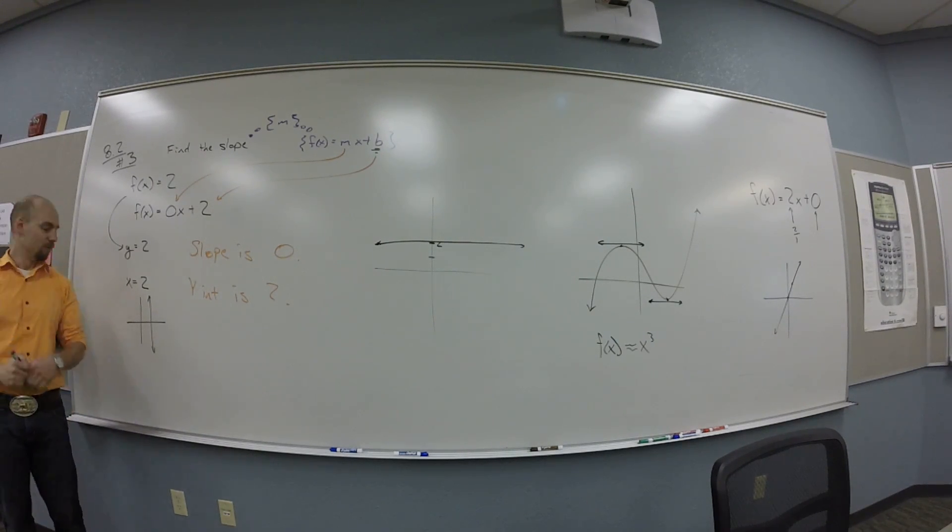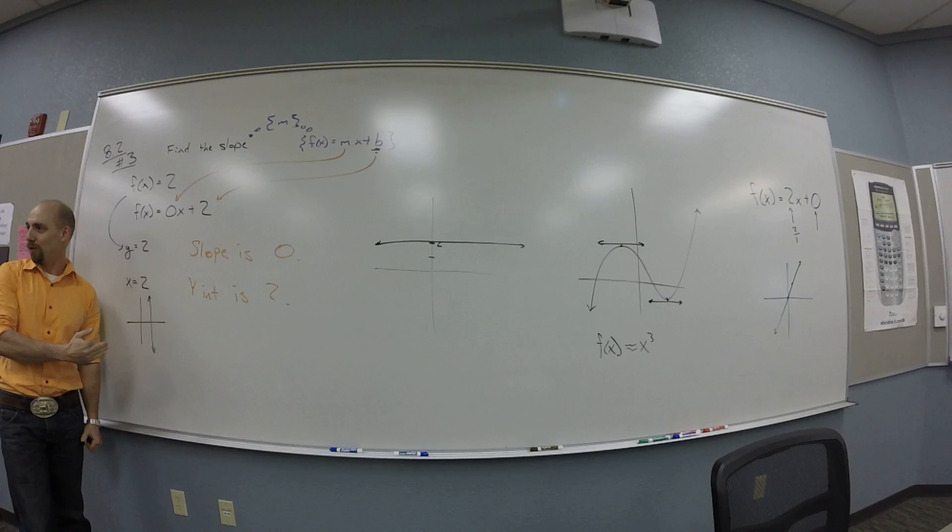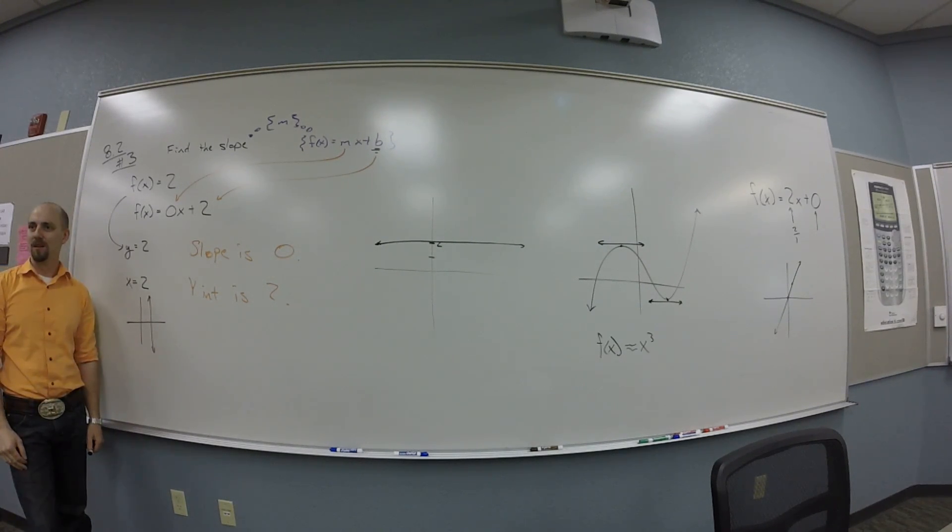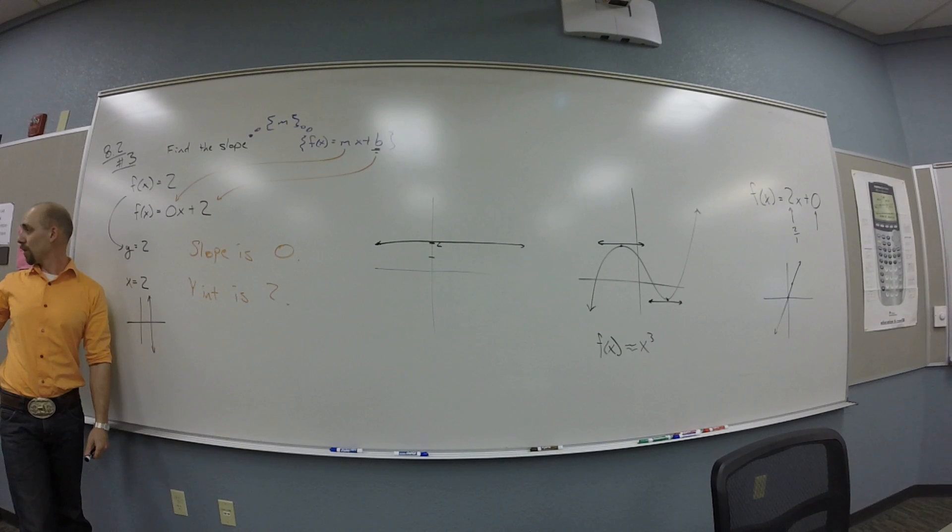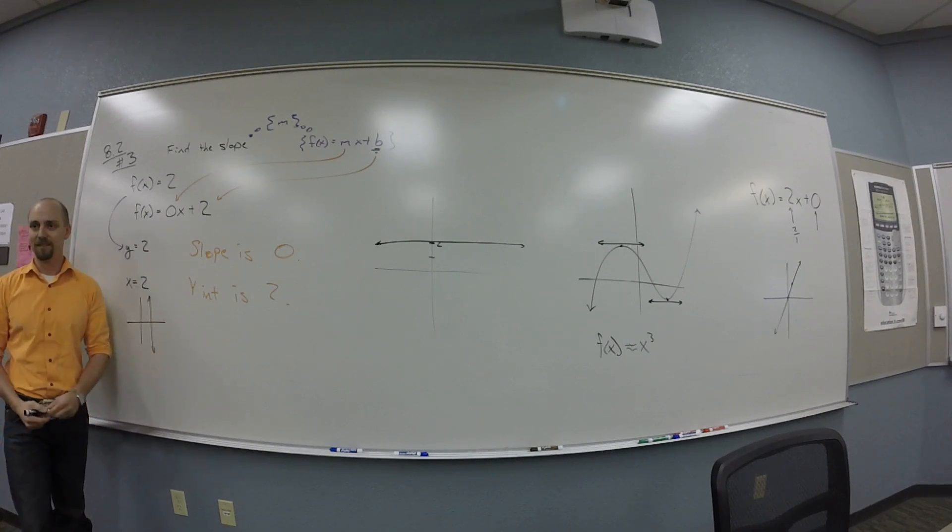That definitely fails the vertical line test because it is a vertical line, right? So most vertical lines are fine, but that same vertical line hits it everywhere, which is a lot more than, what am I looking for on the vertical line test? I'm looking for hits more than, yeah, more than 2 or more times, so more than once. Infinity is a lot more than once, right? You guys cool with that?